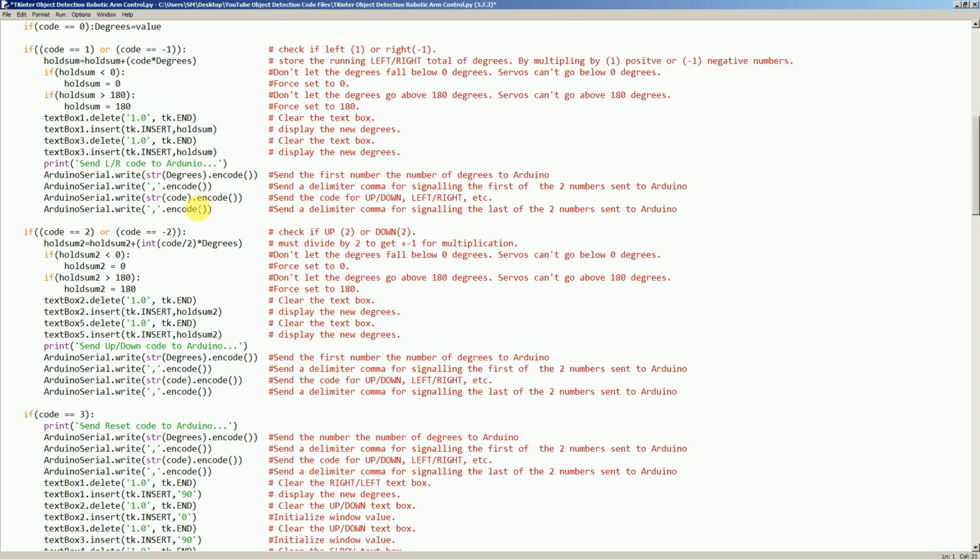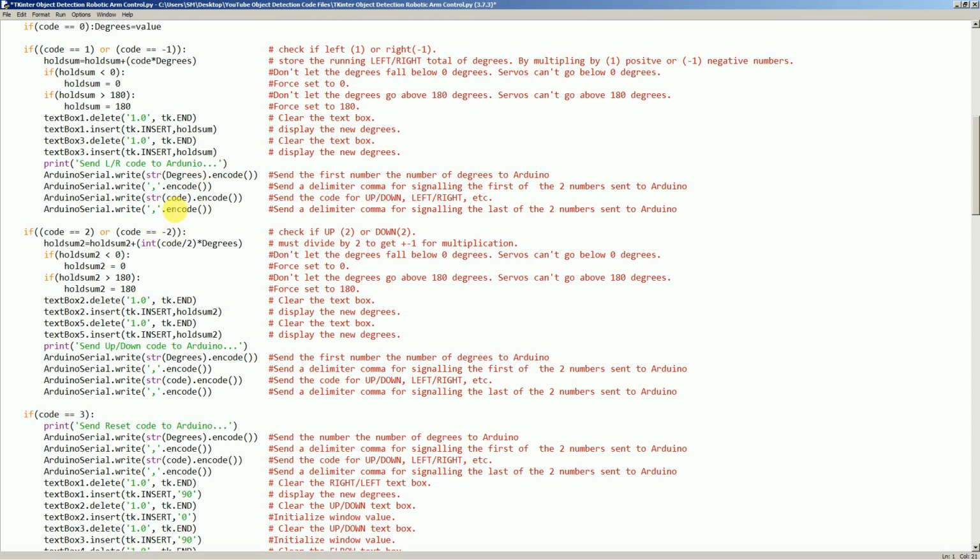What that does is in the Arduino code, I scan for a string up to a comma. The first one will be the degrees, and I set that to data 1. Then I scan the next string up to a comma, but not including the comma, and set that to data 2, and then I do a string init. I convert the degrees from a string to an integer.